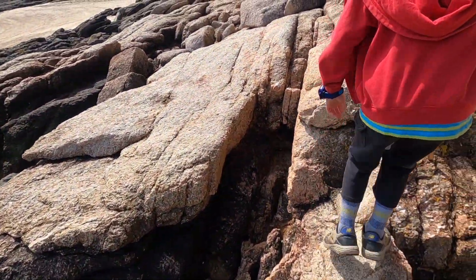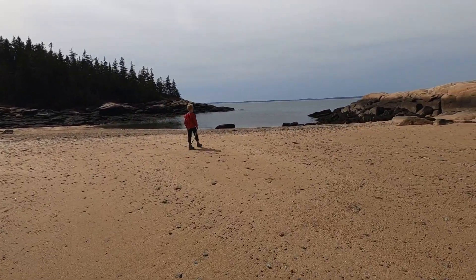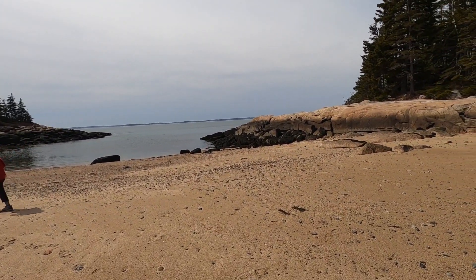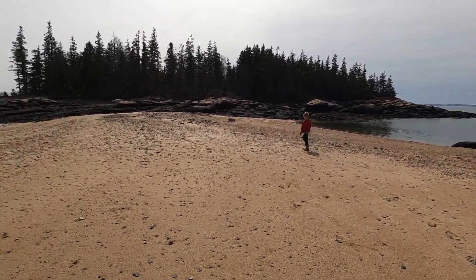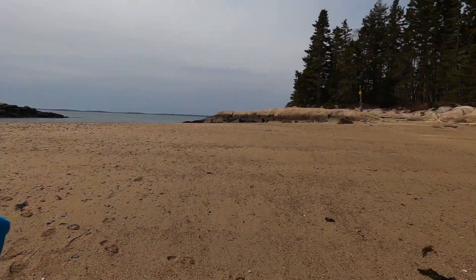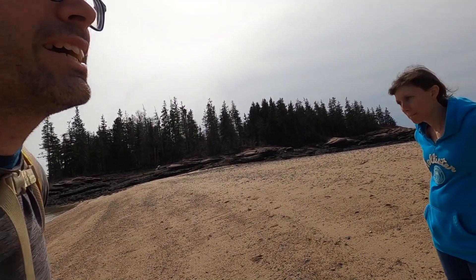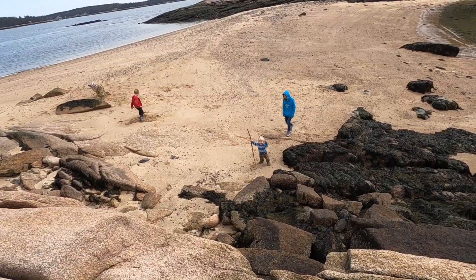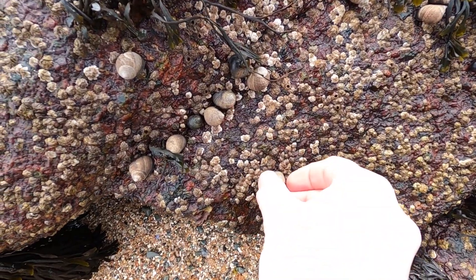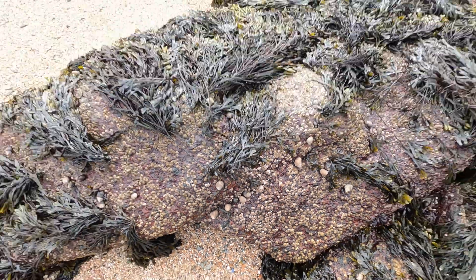Probably keep going up this way. So when the tide comes in, this is all underwater, because the tide probably goes right up to where the rocks change color there — see how they're dark and then they get light? That's probably like the highest of high tides. We don't need to necessarily go around the island because that's going to be more rock jumping, which seems like a little bit too much for Eli and me and you. Snails!